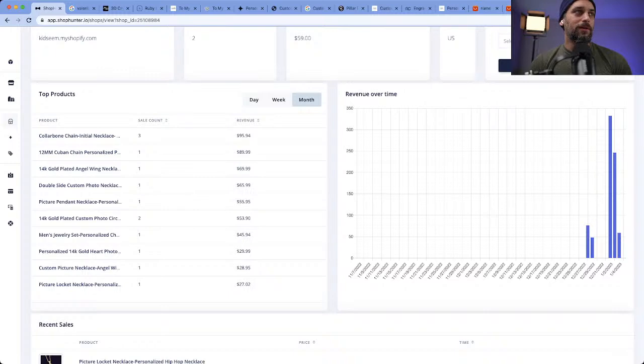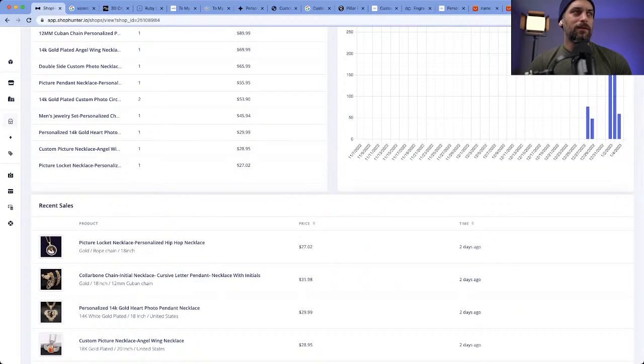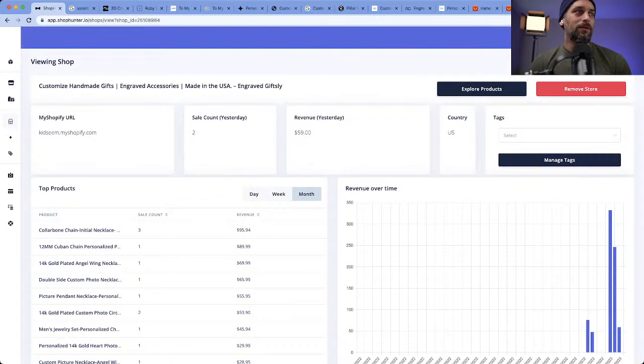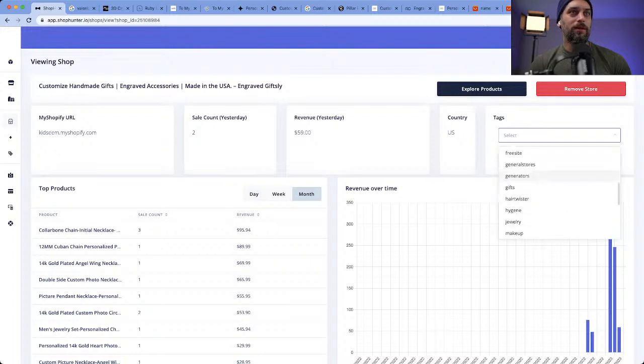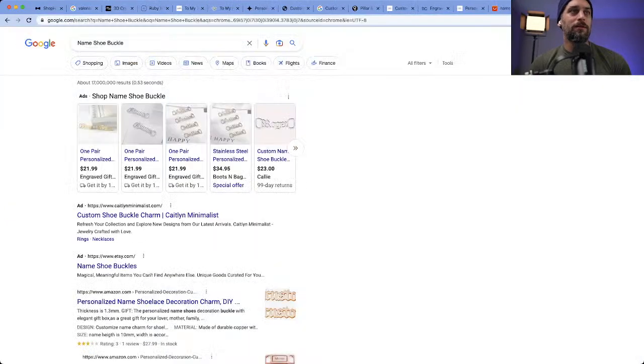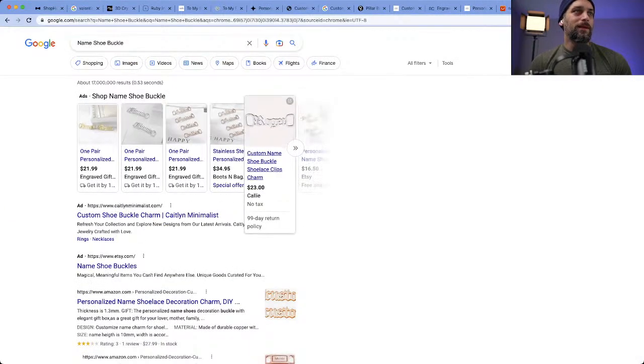Let's see here. These guys, they're doing okay. You know, this isn't really doing incredible per se, but you know, we'll track it later. We're looking for a little bit more volume than this. So normally this wouldn't catch my attention too well, so I might skip over something like this.